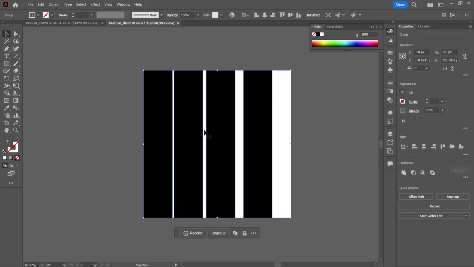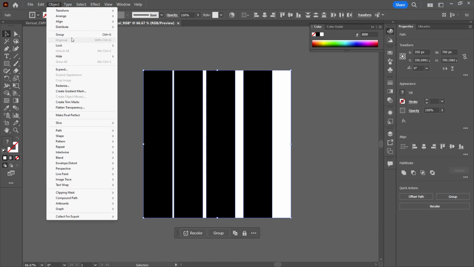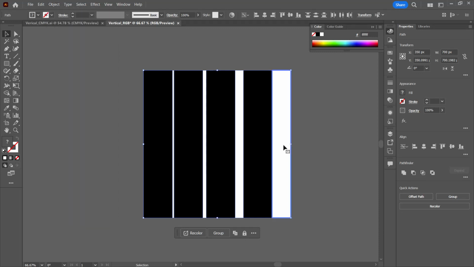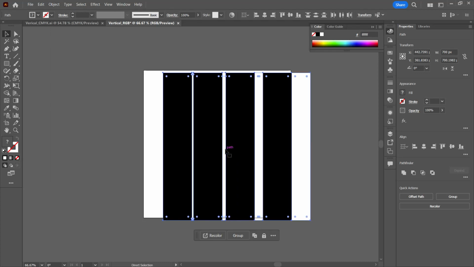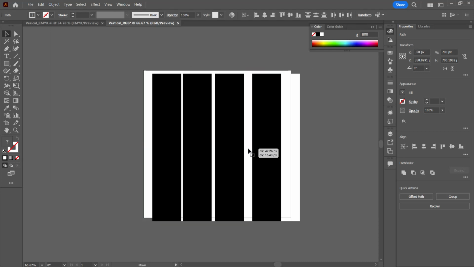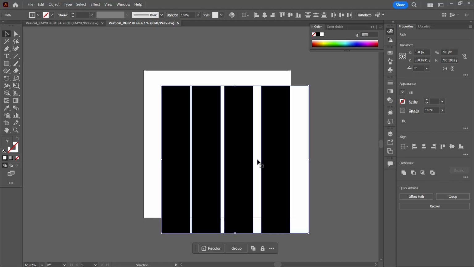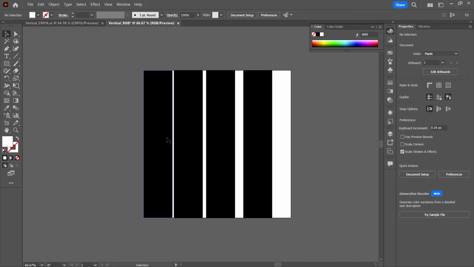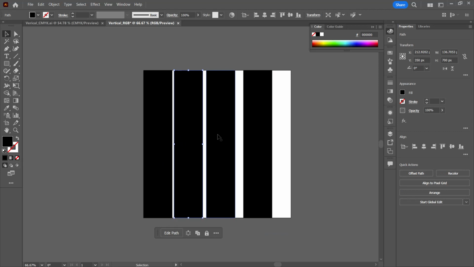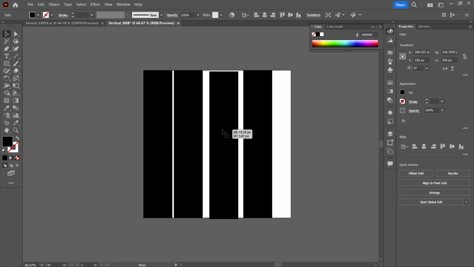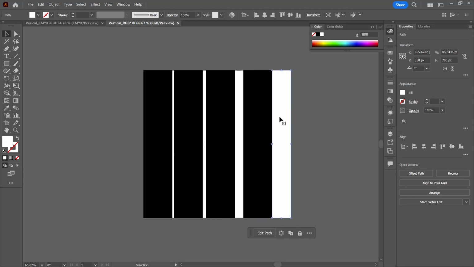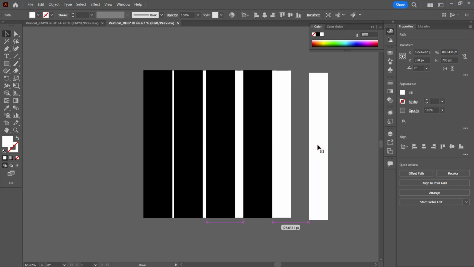If we look here, now the thing is, it automatically groups those when you do a divide, so just click on your ungroup, or go up here to your Object menu, and it would be Ungroup here. And then let's do the same thing. Now we've got all our individual layers there. So we can click on this. Let me double check here. 1, 2, these guys. So we've got our individual blacks here. And then we want to do the same thing with our white. We can see we've got our individual whites.